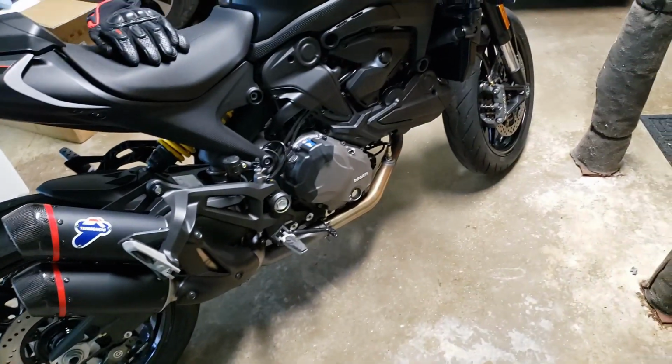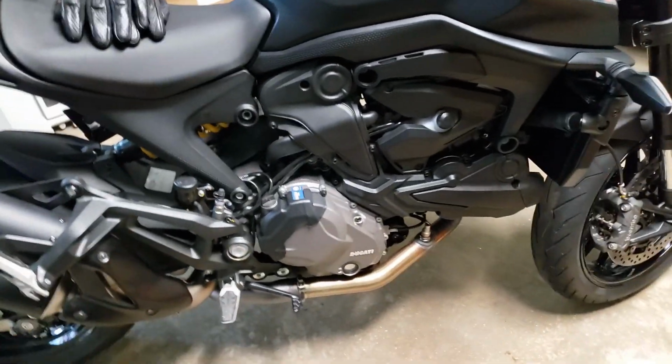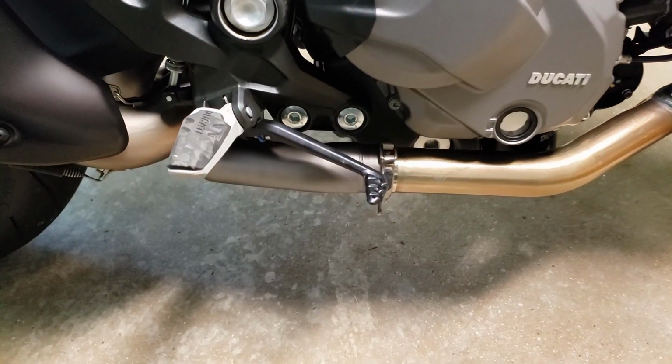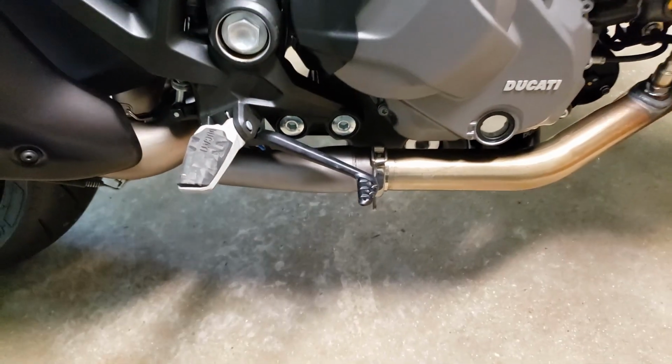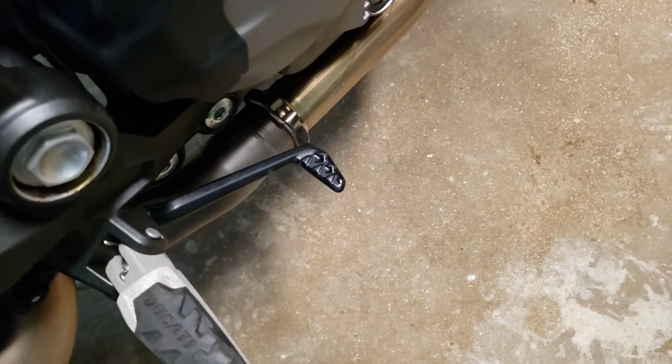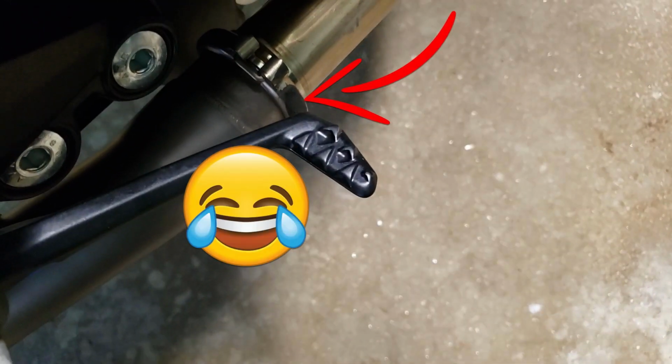Luckily, these aren't my expensive Style Martine motorcycle boots, so I'm okay with it, but I didn't realize that the full exhaust system is right there. So anyway, I'll keep that in mind from now on when I'm riding. I thought I smelled something burning. Good thing I didn't light my foot on fire. But yeah, be aware, guys, your brake is like right next to the exhaust.